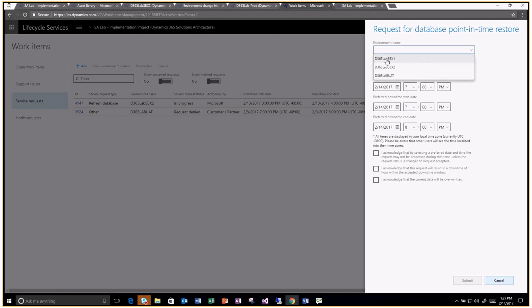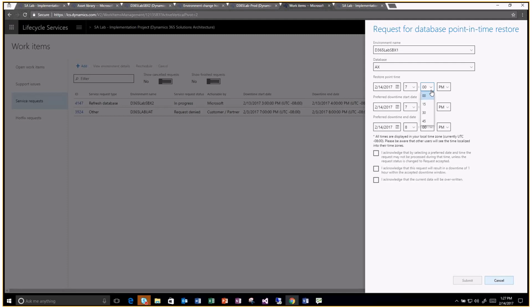So here, if we say sandbox 1, then we can choose the restore point. We can go back as far as 35 days in history, and then we can choose a specific time on a specific day from which we have to restore the data.